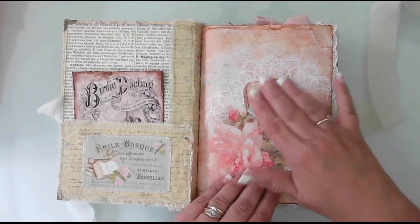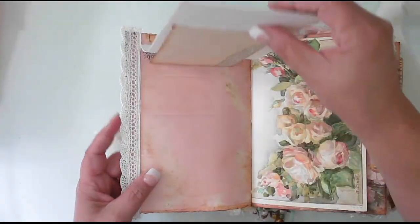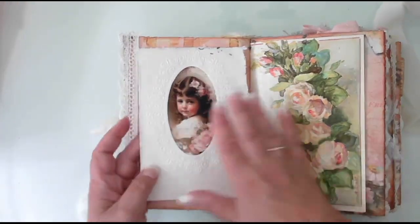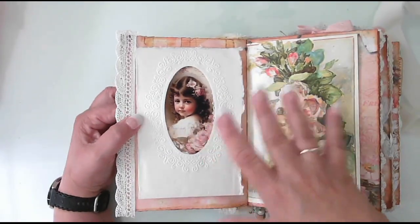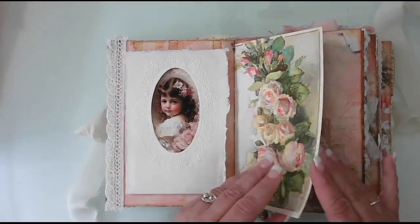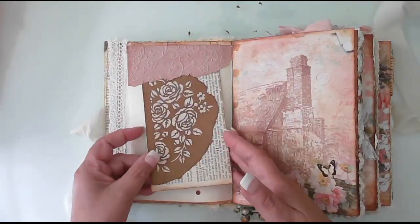And here I was talking about how we talked about the digitals and the kinds of papers that we each liked and would like to have incorporated in our journals. And so I shared one from Nectar Creations. That was the primary one that she used for my journal, but she also introduced other ones, as did I. A lot of the kits that she was most drawn to were from Ruby and Pearl. So I already had a lot of Ruby and Pearl digitals, but I purchased more because I really wanted to make her journal really special and fit what she liked.